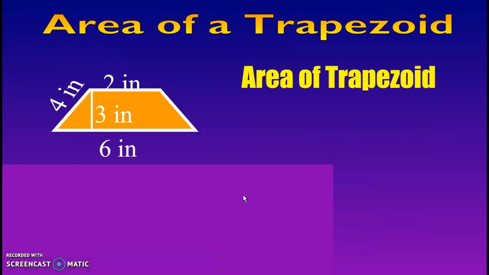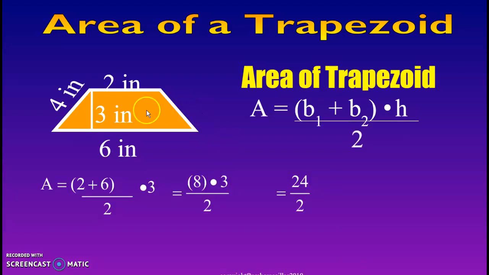So let's look at this example. Pause the video and write down this information in your composition book. We will review how to find area of this trapezoid. When finding area of the trapezoid, it's important that you understand the dimensions. Again, we would need to use the formula base 1 plus base 2 times height divided by 2. So let's decide what's base 1. Base 1 is 2, base 2 is 6. So these are the 2 bases of a trapezoid.